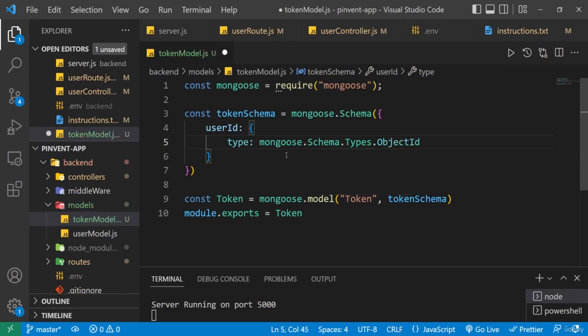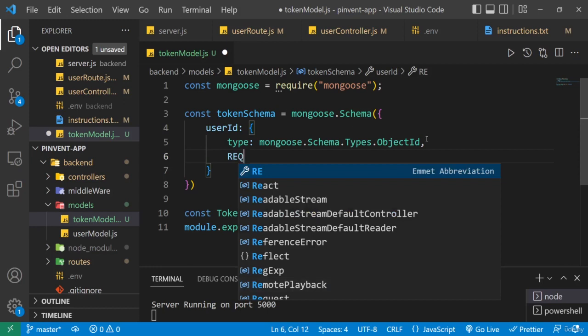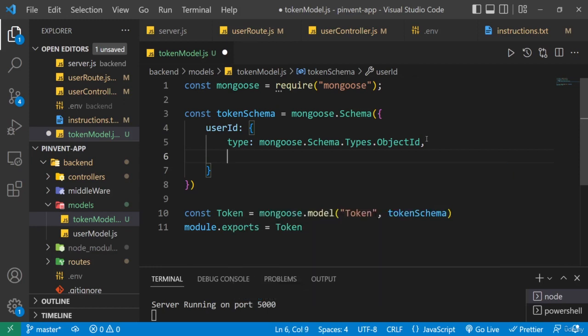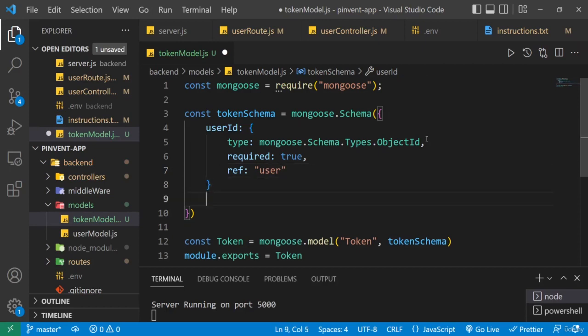You notice that everything we're doing here is in camel casing. Here let's add a comma, and then let's set it to required. So required is going to be set to true. Then lastly, we're going to reference this property, so I'll say ref, and we're going to reference it to the User.